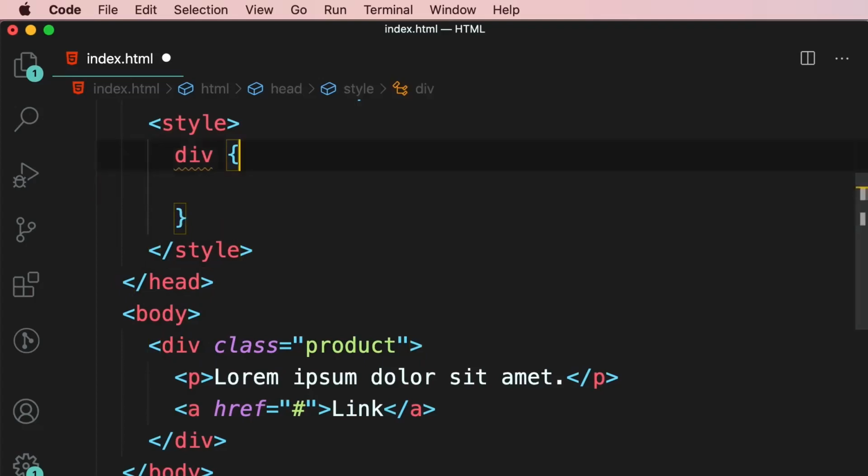Now we can change this selector to div.product. Now this rule will apply to all divs with the product class. Or we can make this code shorter and more flexible by removing div. So now we have a rule that will apply to any element with the product class. So if tomorrow we decide to change this div element and replace it with another kind of container, our CSS code will still work, okay?